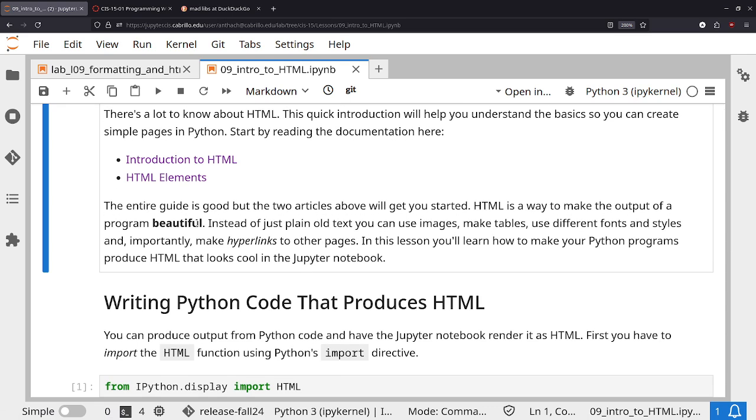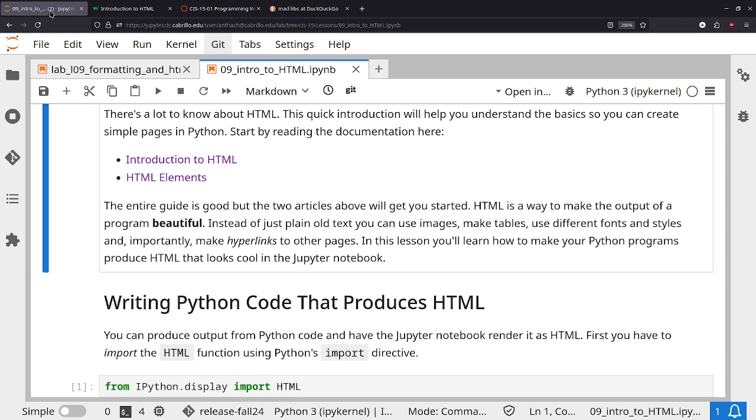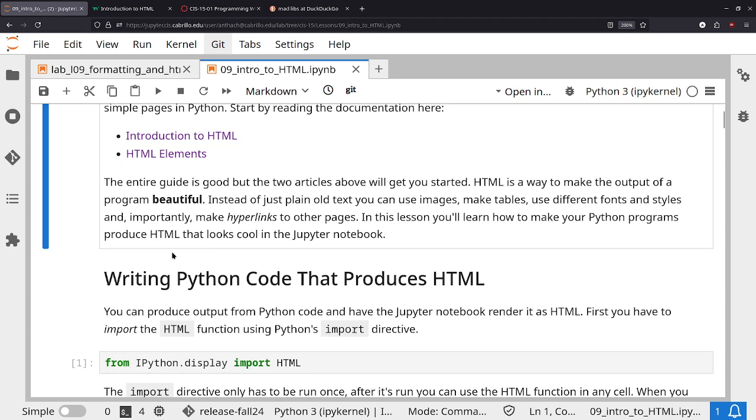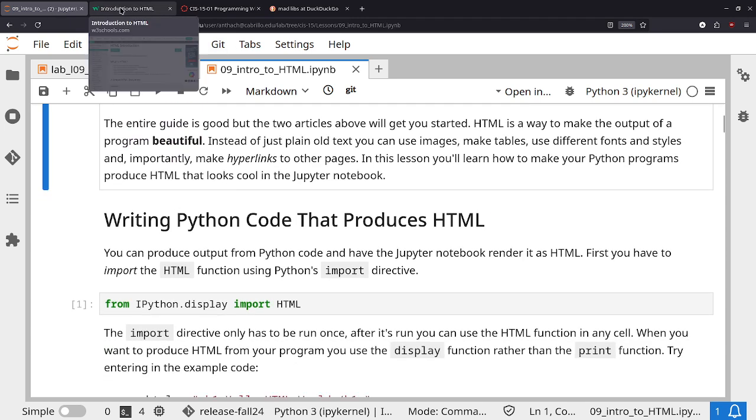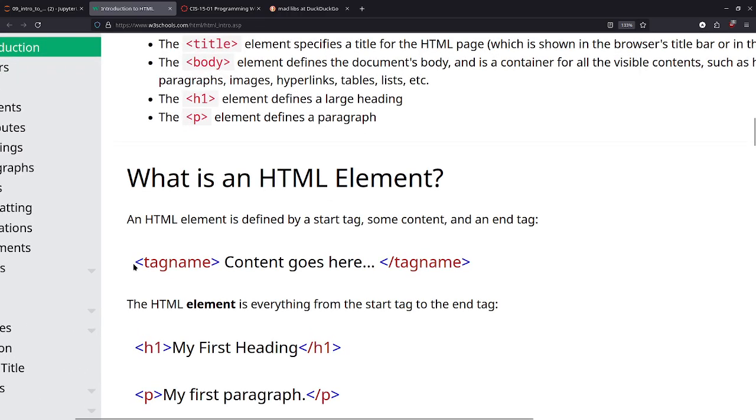Last class, we did a very small sneak peek into HTML, a way of representing web elements. It's a markup language, not a programming language. It allows us to represent elements and format them nicely. We got exposed to a couple of tags so far. A tag is a thing in HTML that has an opening and a closing one, and the stuff in the middle will be formatted based off of whatever tag name we use.